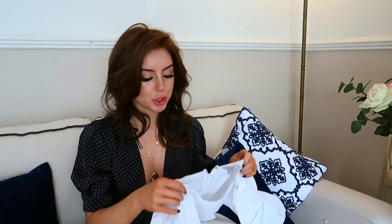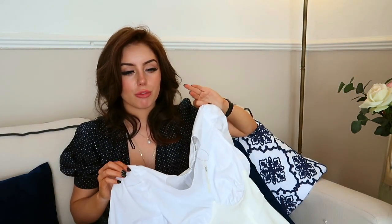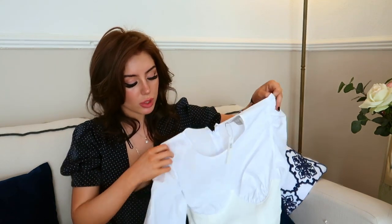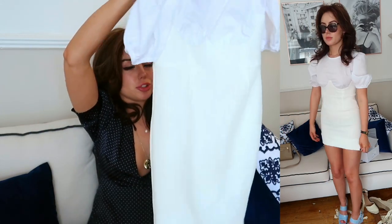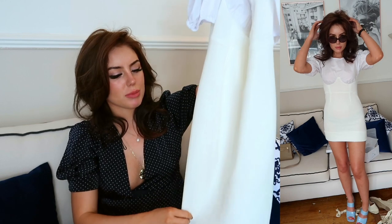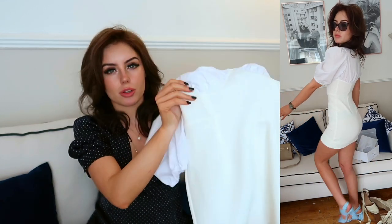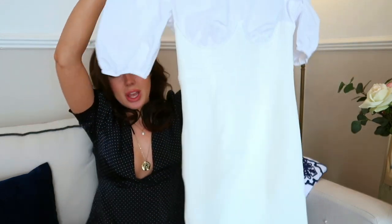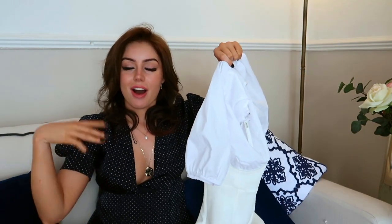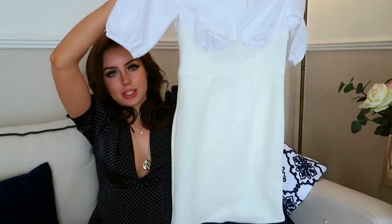This next piece I'm not 100% sure on. I've seen pieces like this all over Instagram and I love the look — it's really classy and different. It's a gorgeous bodycon dress in a creamy ivory white crepe material, with a really bright white shirt top that has underwire cup detailing. It's got that corset vibe which I absolutely adore, and it has puff sleeves — I love quirky little items like this. I'm just not sure if it can work for me.